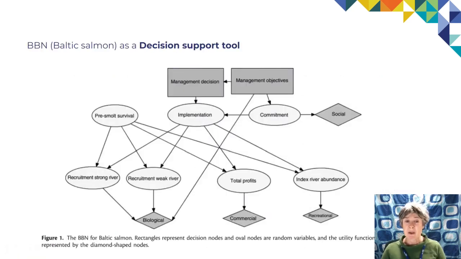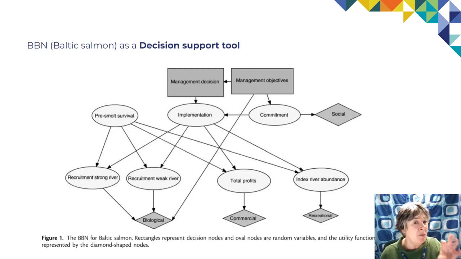Here is a BBN that was built to explore policy options for managing a fishery and was part of Polina's PhD. This evaluated choices of both objectives and management decisions, represented by the rectangles, in the light of the preferences of different stakeholders. This is why there is a link from objectives to commitment, because some stakeholders made it clear that they will not commit to a decision if they disagree with management objectives. Basically, they were open about not complying with regulations if the framework was not designed with social objectives in mind that took their values into account.